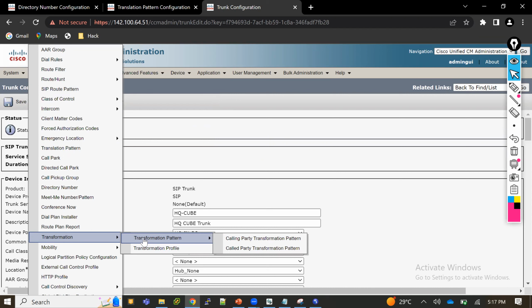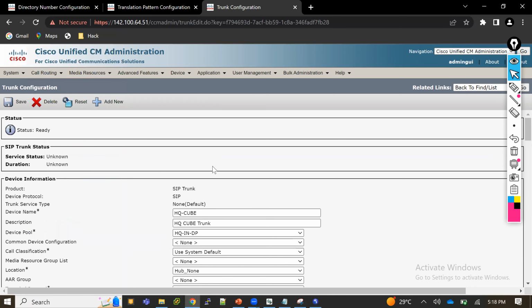What is the difference between the translation pattern and transformation pattern? And this is an interview question also. So what happens here, whenever you are calling, the call flow, how does it go? What and all the components get involved in the call flow? Say I'm dialing a number.